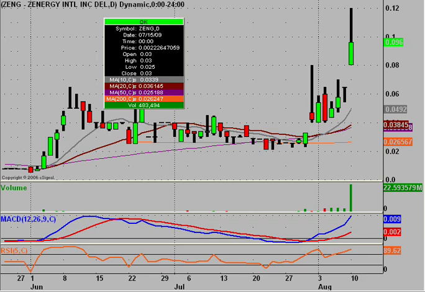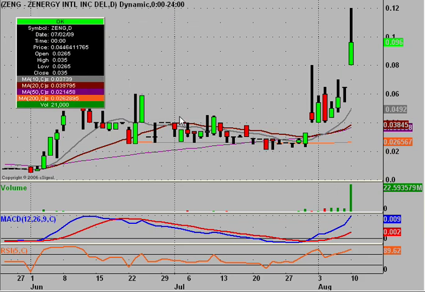Hey, it's Clay Trader, and this will be a video chart on ZENG, Zenergy International. I did this one a week or so ago when the chart was hanging around in this area, and you can see after today, nice volume, nice price reaction. So overall, a very successful day for the people that got in here. You are now up quite a bit for the people that got in today.